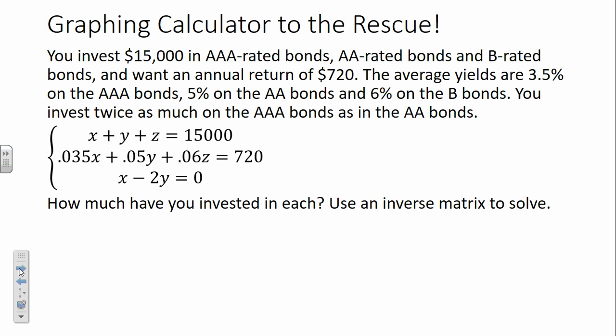more money on it. Okay, so we know that we're adding x plus y plus z, however much we're investing in the 3.5, the 5 and the 6% bonds, 15,000. 3.5% times the amount we invest in this one, plus 5% times the second, plus 6% times the third, gives us our mixed up percentage, right? Our combined percentage times that 15,000, which is then going to end up being $720 in interest that you're making. And then they said they are investing twice as much on the AAA as on the AA. So to make them the same, x would be equal to 2y. We bring it over to make it into a nice standard form equation.